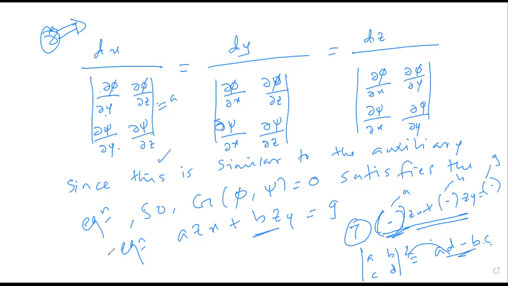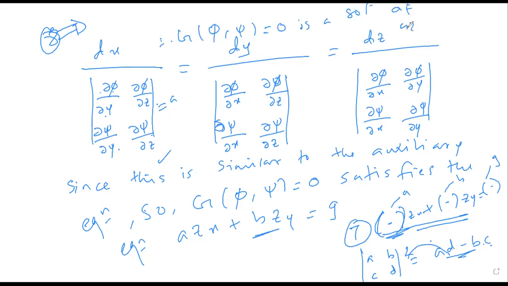So write down at last: therefore, G(pi, chi), our session is going to finish so I'll write quickly, is a solution of a zx plus b zy equal to g. That's all the proof, hence proved. Hope you get the idea. Just go through it again, write all the steps, and see whether you get the idea of the proof.